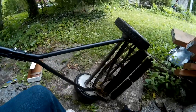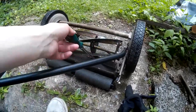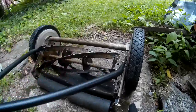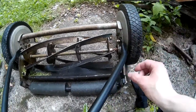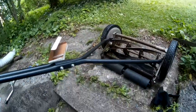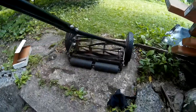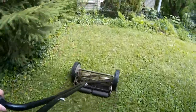Now, when you're done, you're probably going to have to readjust these screws again because they're going to be really tight up against this blade bar here. This blade and the blade are going to be hitting, and you don't want them to hit too much, so you're going to have to adjust the opposite way. The front-facing screw will go right ever so slightly. The back-facing screw will go left, and that will separate the bar from the blades ever so slightly. You want to do that on both sides until you get to the point where you're moving the mower forward, but you're not getting a free spin on the wheel, right? See? It is making contact. And then you can just take it for a spin.